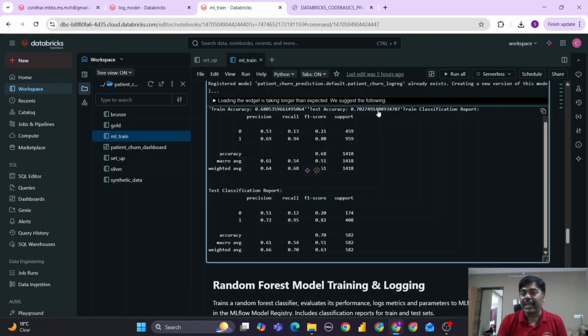Again, it is not an overfitted model, it is underfit. Initially, it seemed like a good model. But if you see the recall value of class 0 is 0.13, and here it is 0.12. That means it is giving most of the values as 1 and only a small number of values as 0. For example, if there are 2000 patients and 1200 patients are labeled as 1, it tends to give 1800 as 1. So it ends up covering all the 1 patients. That way you see the recall value as 0.94. However, the recall value for 0 is only 0.13. Again, it is not a good model.